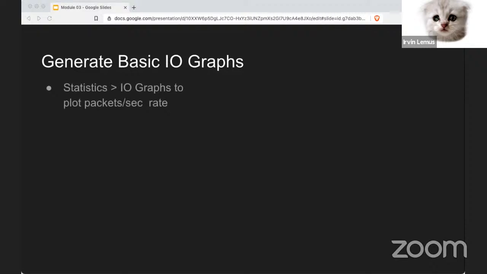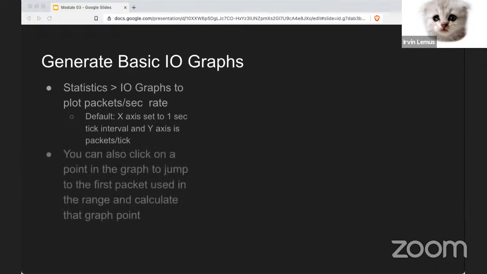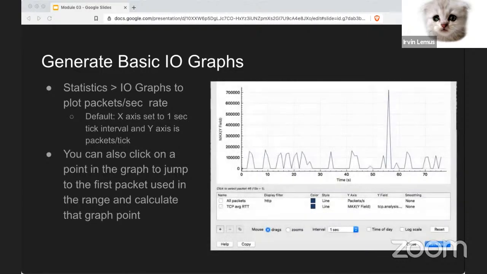The way to get there is under Statistics, there's I/O Graph. The default x-axis is always set to 1 second, and y-axis is set to packets per tick. Of course, you can click on a point in the graph and jump to the first packet used in the range to calculate. So this isn't just a chart that you can't interact with.